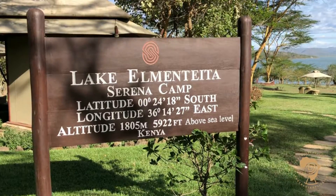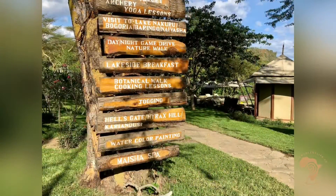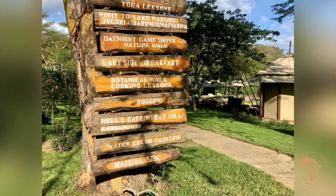If you're not one to stay indoors for very long, the camp offers a wide variety of activities for your discovery and entertainment. Let's see what Dawn's up to. We made our way down to the lake. We have a guide with us and it's beautiful. There are things here we never expected — when we first came to Elementaita, we thought they were just flamingos. But there are many different bird species, zebras, antelope and more.